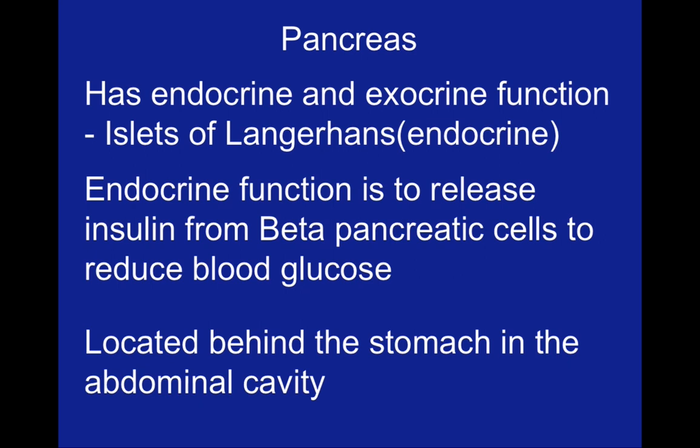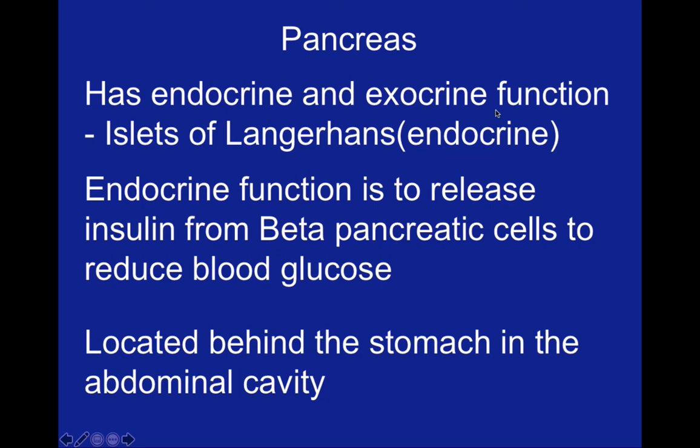So we're now going to talk about my absolute favorite endocrine organ, and that is the pancreas. I personally love the pancreas so much because it plays a role in two of our systems, namely the endocrine system and the digestive system. Remember, endocrine means that we're releasing hormones into the bloodstream. So our endocrine organs will always have a very good blood supply. But exocrine means something entirely different.